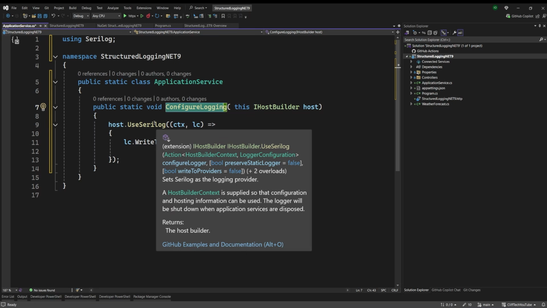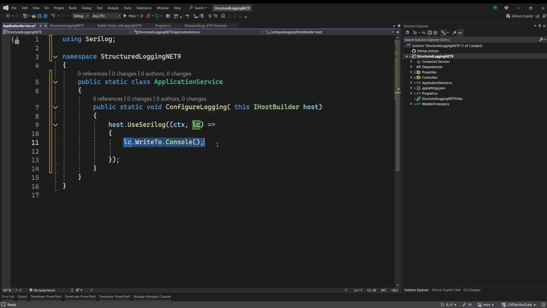We can decide to write it into a file, we can decide to write it to Seq. So this helps us decide the output where we want our logs to go. The first one is that we want to log it in the console.